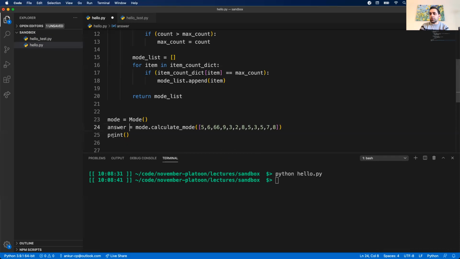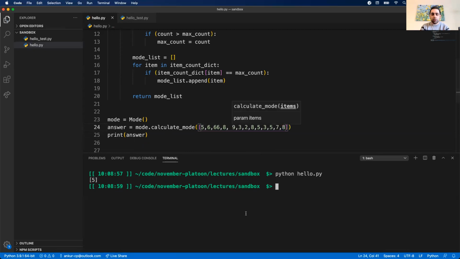All right, so I'm going to assign my result to a variable and then print out that variable. Hopefully, again, this isn't new information. You guys have worked with class before. My output was 5 because that is the mode. I have 3 instances of 5. If I had an 8 in here, hopefully that would print out a 5 and 8 if I did my counting correctly. Yep, so both 5 and 8 are the mode in this case for this set.